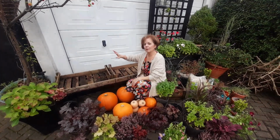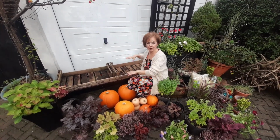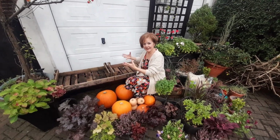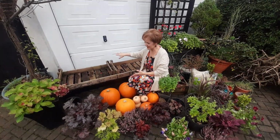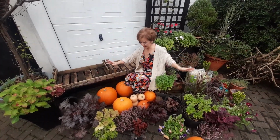What I normally do is I keep all the plants that I buy on a weekly basis in this area, arrange them so that they look nice, but then it's a visual reminder of just how many plants I need to get out and into the garden. So I was up very early this morning, emptied these out, and I'm going to make an autumnal display.